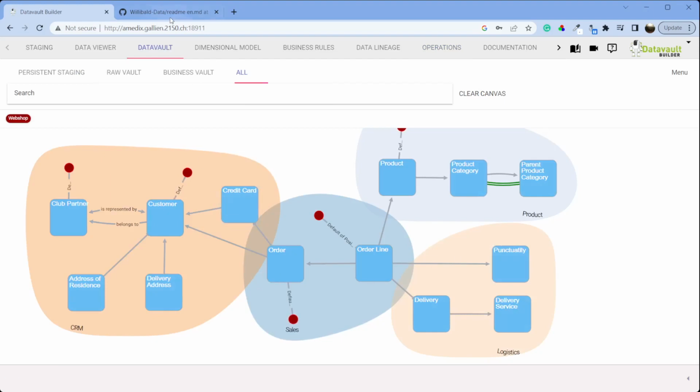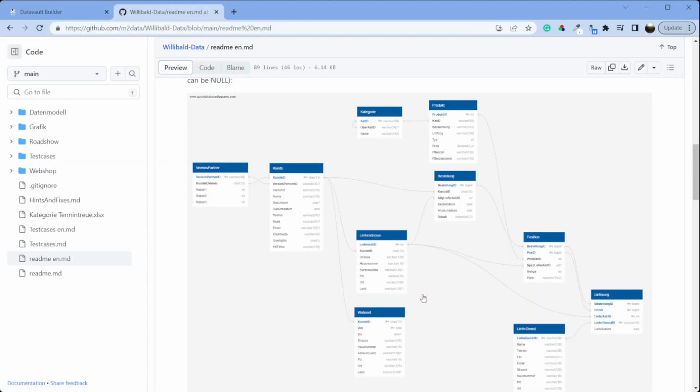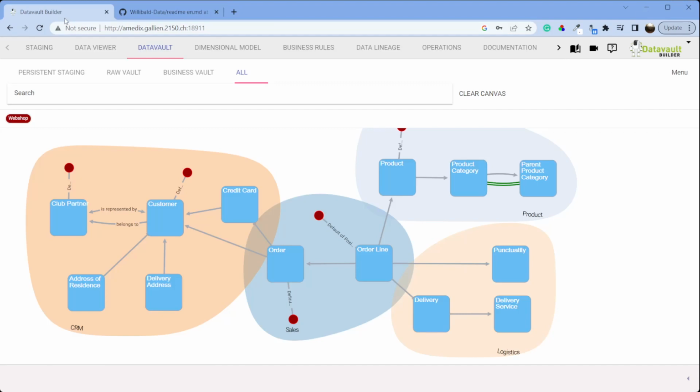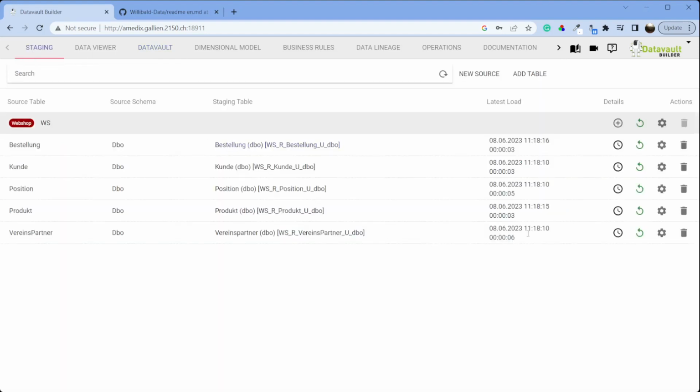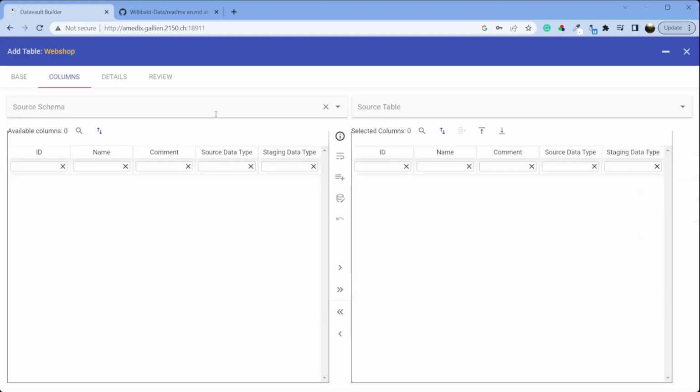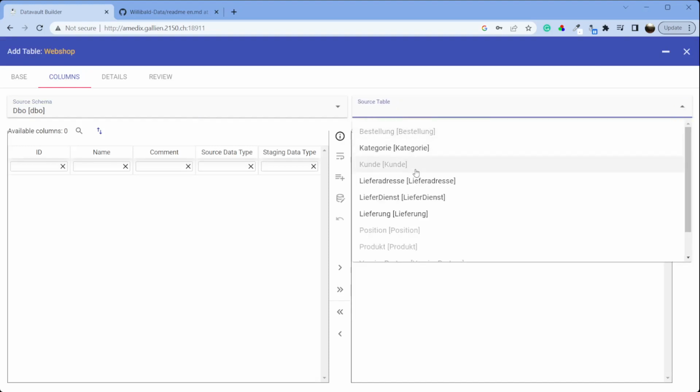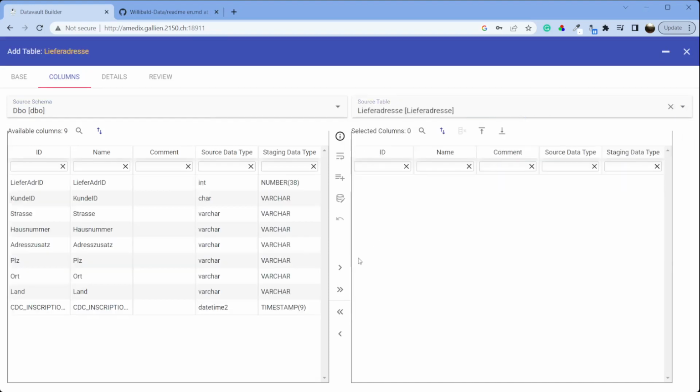So let's go back in. What could be the next part we're implementing? We have the leveradresse, that's the delivery address, and we have the woonort, which is the address of residence. So let's add these in here too. I have normalized them out because there is a history of these addresses, so they are not at the same grain as the customer. If it were just an attribute of the customer as of now, you could load it as a satellite, but here we're loading it separately.